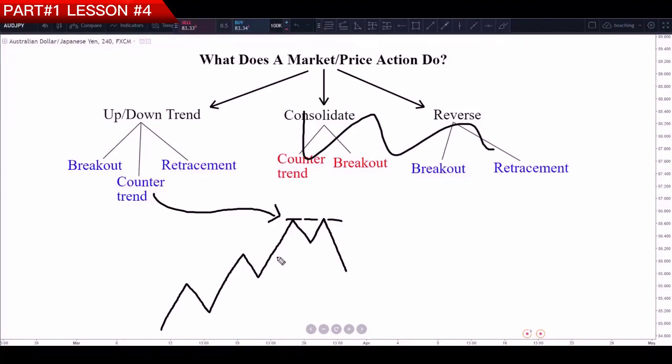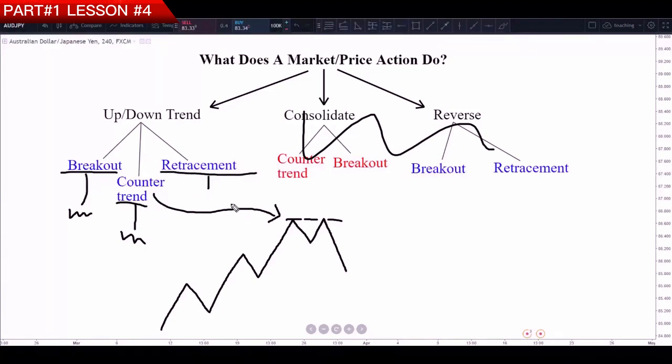We have three different things the market can do, which is trend, consolidate, or reverse. And in a trending market, we can look for three different types of trades, which are breakout trades, retracement trades, or counter trend trades. And guys, these can break down into infinity different strategies. You can make up breakout trades with indicators, with different ways of using price action, simple patterns, different methods of breakout trades. You can make counter trend trades with RSI, previous levels of higher time frame structure. Infinity different strategies can be made for breakout trades, for counter trend trades, and for retracement trades.